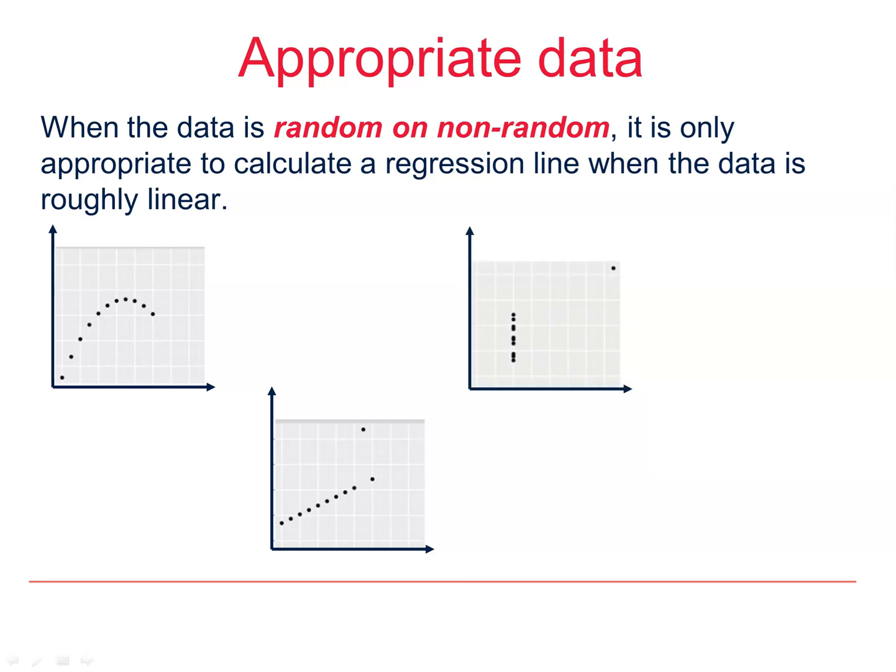This one is not showing any correlation. The x values are all the same, except for that one outlier. So this is a completely different scenario and not appropriate for regression analysis. And finally this one. We do not have very strong correlation here. It may be that the correlation is weak, or it may be that the measurements were difficult to take accurately. So yes, we could calculate a regression line, but we should note that the results may not be accurate.